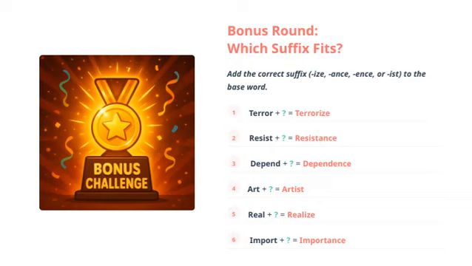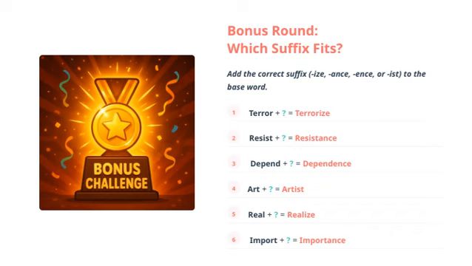All right, let's look at this slide. We have several base words, and our task is to add the correct suffix, either ance, ence, or ist, to form meaningful words. This exercise helps us understand how these suffixes shape the meaning of words and their roles in our language. First, we see import plus, which becomes importance. The suffix ance turns import into importance, highlighting the significance or value of something.